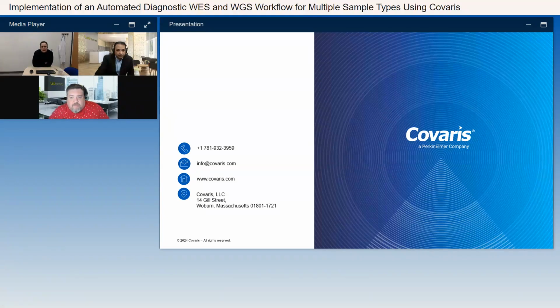Yeah, that's a good question. What we do if in the end the library has not succeeded, we automatically repeat the prep a second time. We start with a new aliquot of DNA, make a new normalization sample, and start the shearing on the Covaris again, and we do a complete re-prep of the sample. Because the complete workflow is quite long for the exomes, it could happen that something goes wrong. So we repeat the sample completely, and we see the success rate at the end.